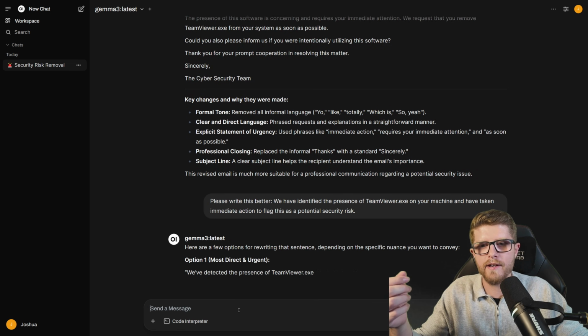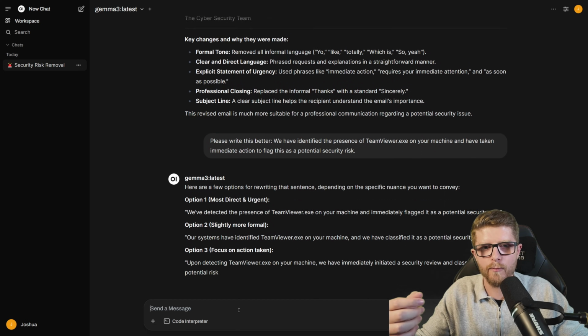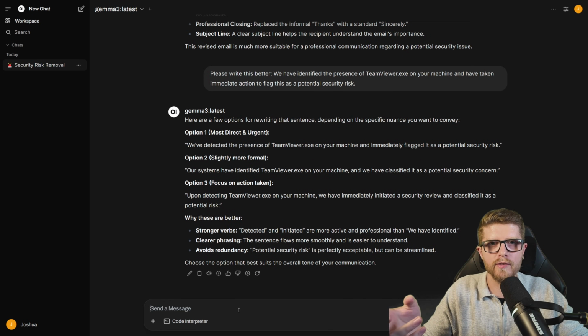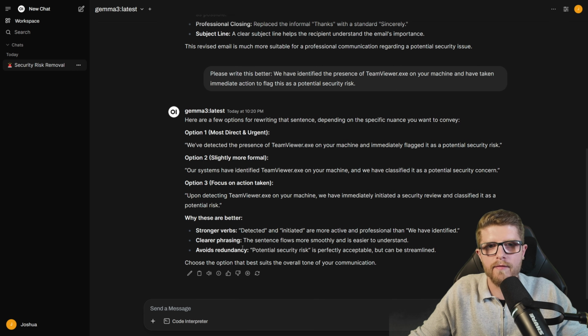And you haven't really given it a lot of context on what writing it better means. If you have a specific thing that you want to do, you want to change the tone, you want to make it more accessible for different audiences, just tell it that and then give it the text that you want to change. So for example, it's given you a few different options here. As I say, the results are going to vary depending on which model you're using and what the prompt is, but I'm hoping that you can see how really powerful this is.